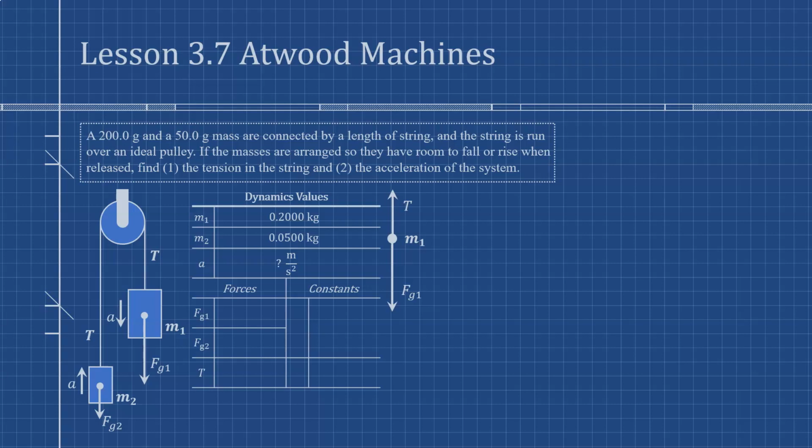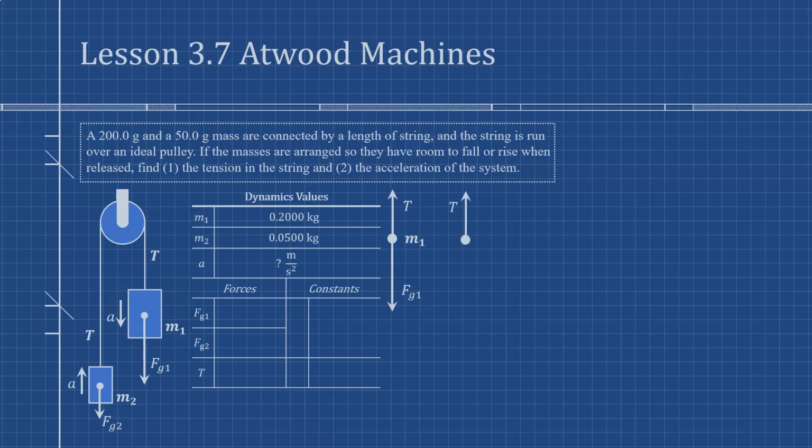And just a reminder, you're going to be tempted to say that the weight of the other mass is the tension force, but that is not correct. All right, so now let's set up a vector addition problem for these vectors that we have. And this is what it looks like for my larger mass, M1.